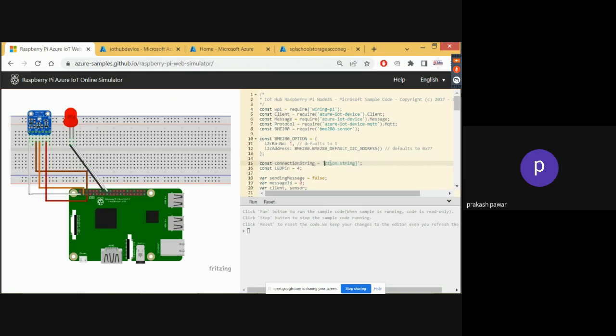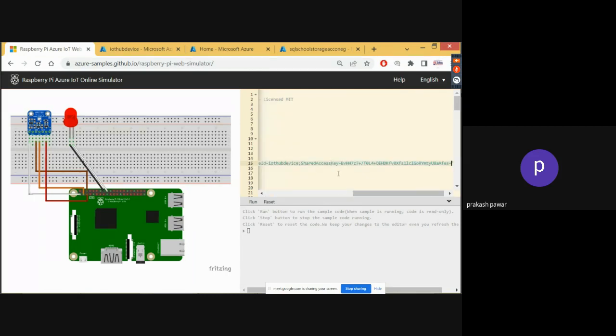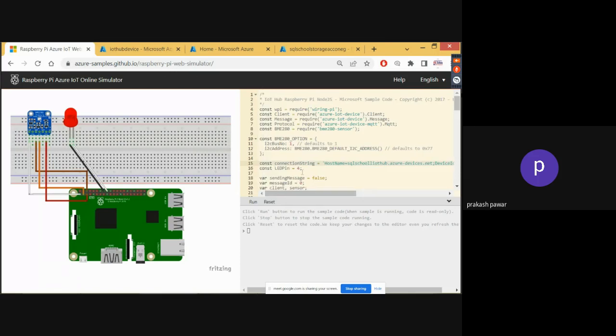Within the pair of single quotes, place the connection string like this. No other modifications required. Okay, and run. Let's click on run.